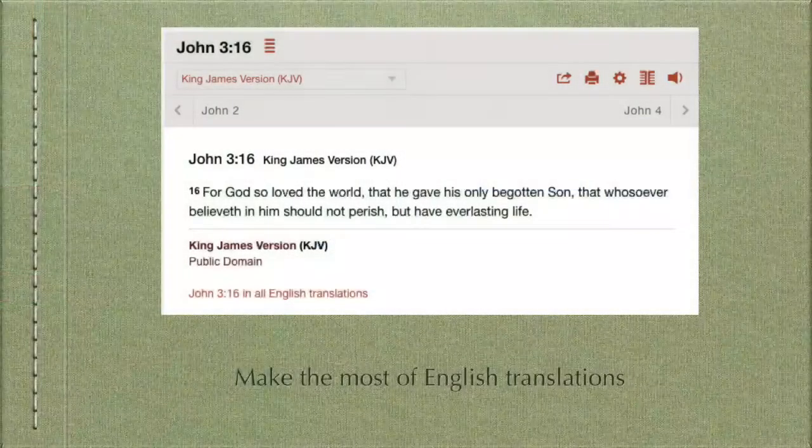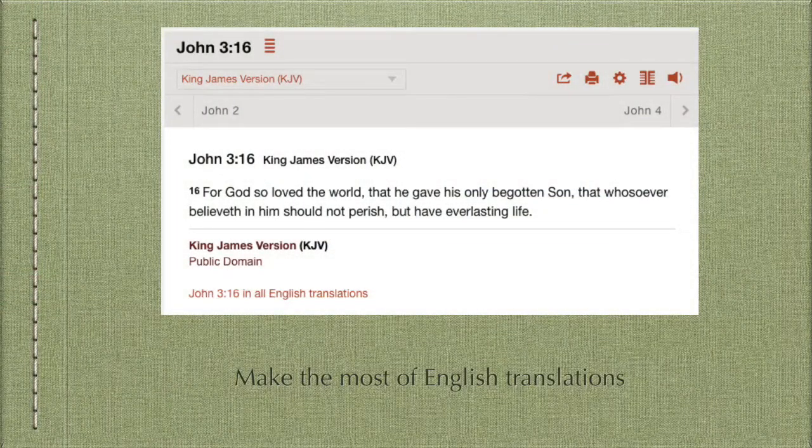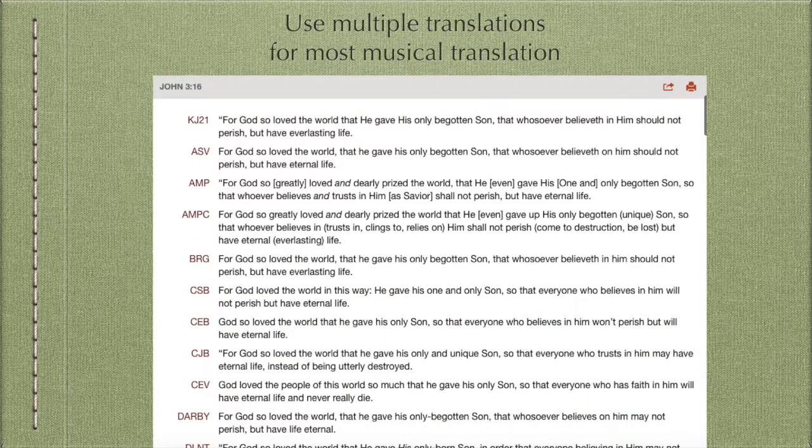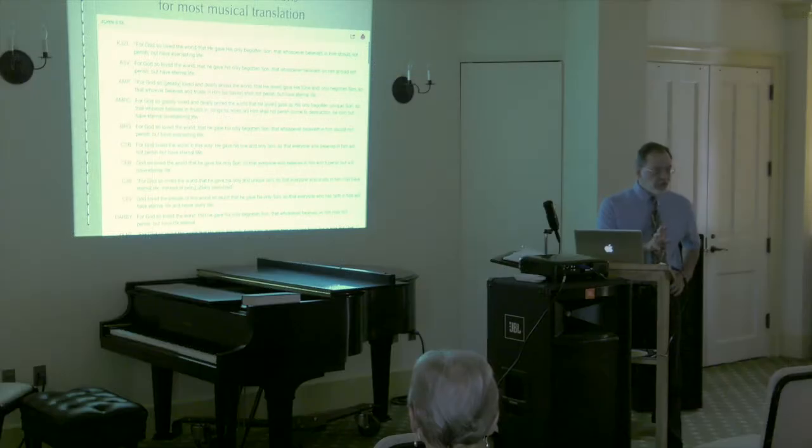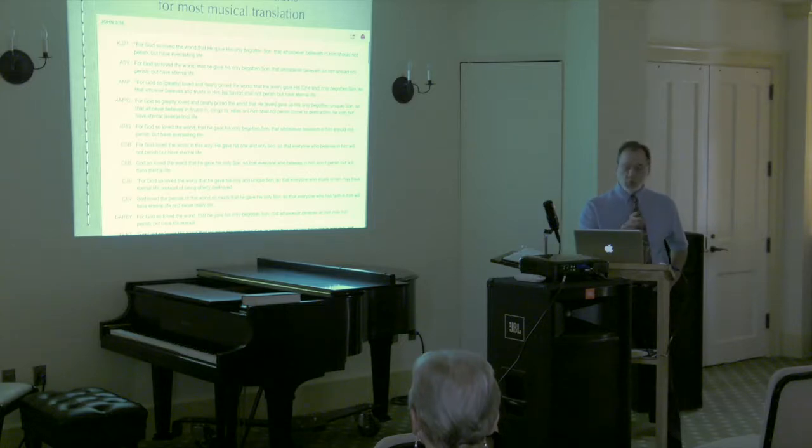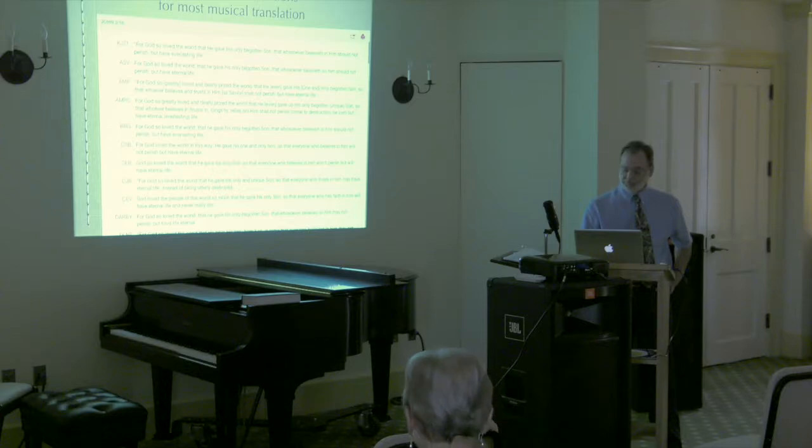And then you can easily say, okay, I found it in the German translation. What is it in another English translation? When you want to start your translating, it's good to see all the different English translations of the same verse. You want to make the translation as literal as possible, but you also want to make it as musical as possible. And so finding different translations will help you with words that you can use.